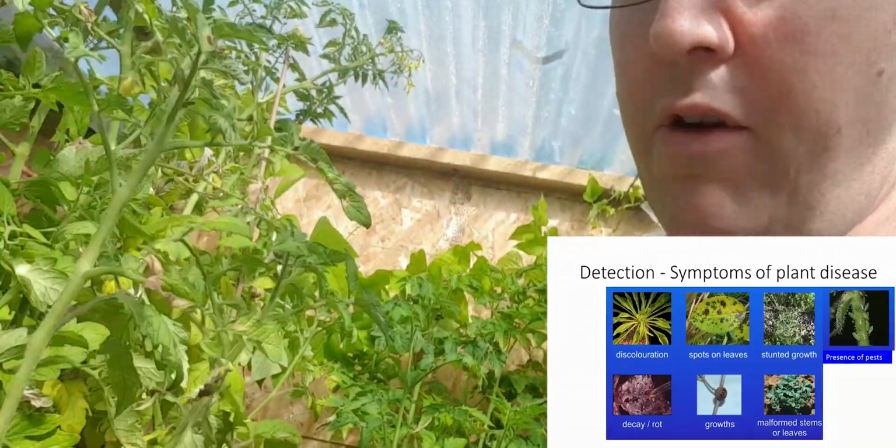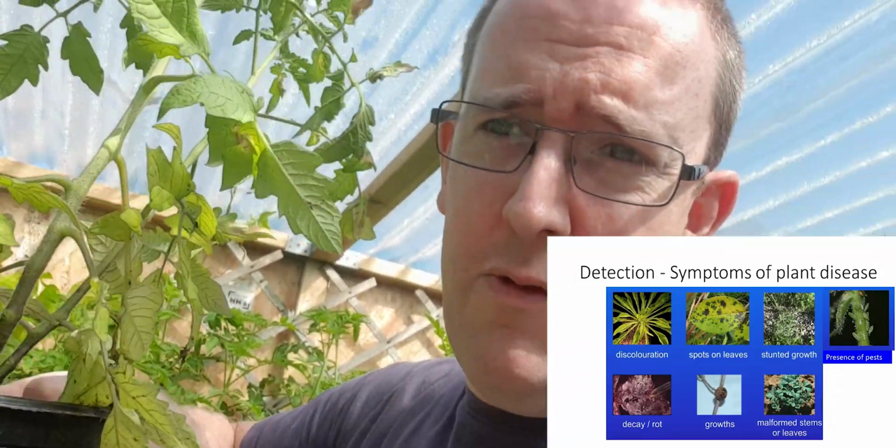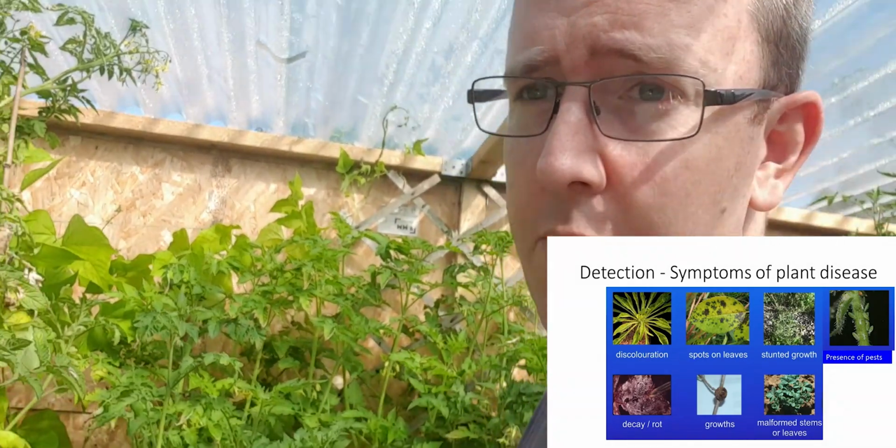Now what I would look for in a plant that's sick, I'd look for any discoloration, any spots, any sort of rot, any bugs on the things. Now I'm looking at this little fella right here, this little tomato plant. This one was looking a bit sorry for itself, so I repotted it yesterday. Most of the problems in here are coming from the fact that these tomatoes are too close together and they're in pots that are too small for them, because basically I've run out of pots.